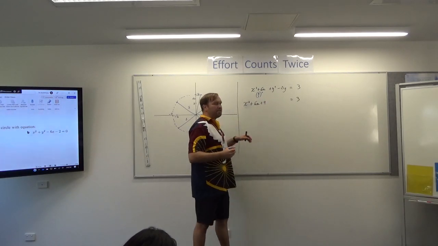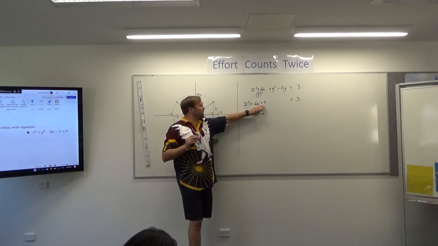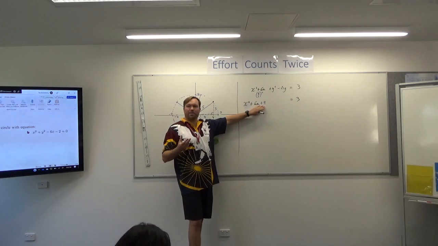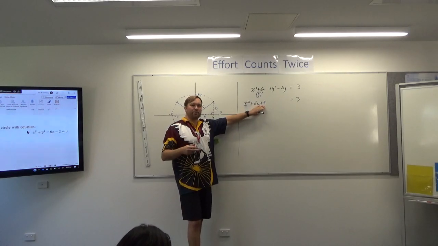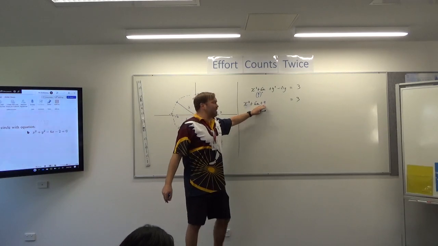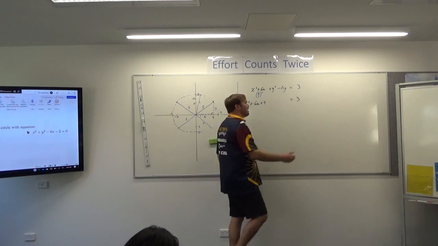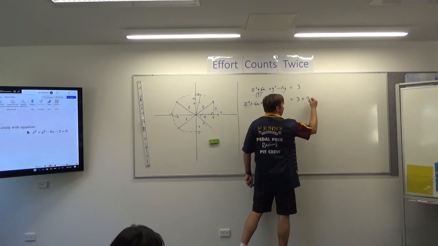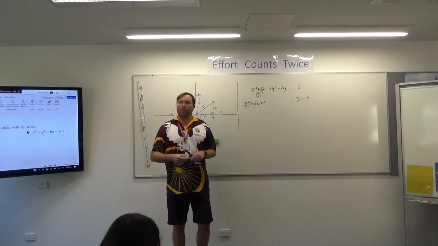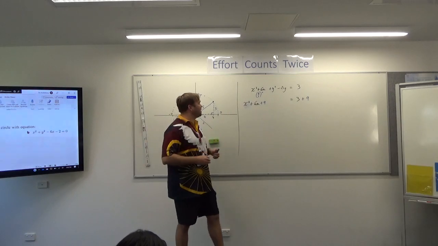And you'll see why in a second, because you can't randomly just add 9 in the middle of an equation without unbalancing it, we're going to have to do something to keep it balanced. Either we can take 9 off here, because take 9 balances the plus 9, or a much easier thing to do is just add another 9 there. So we're keeping our equation balanced, we're adding 9 to both sides.